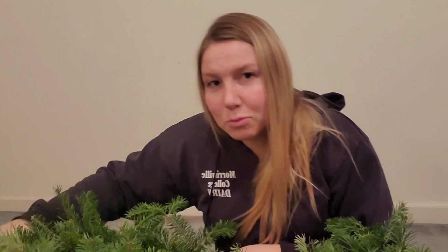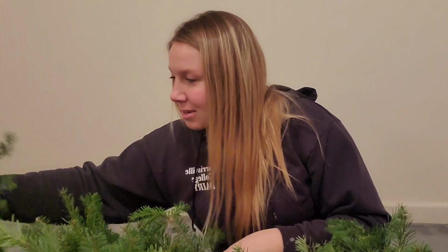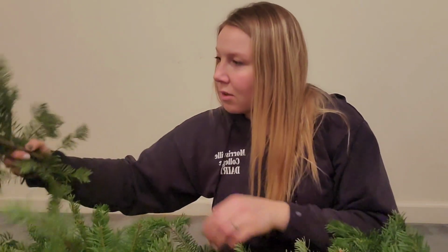But if it doesn't have an actual hole in the center, then debatably, is it a wreath? Or is it just a giant, flat kissing ball instead of a three-dimensional one?